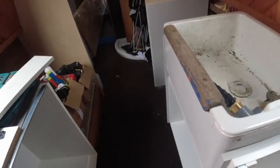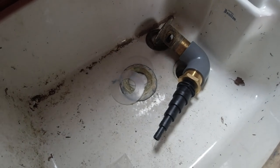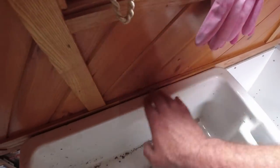In fact, no, I'm not going to sit flush, was I? I was going to go further back. So I'm going to go right back against the units. In fact, we are back here. So I'm going to go right back against the unit here, and then I can seal that. I can either take that trim off and seal around it, or seal the trim.